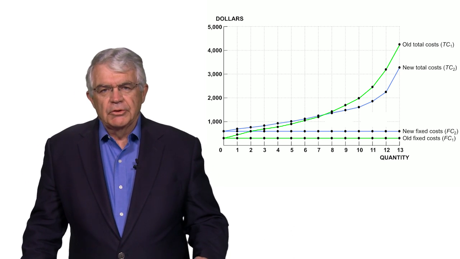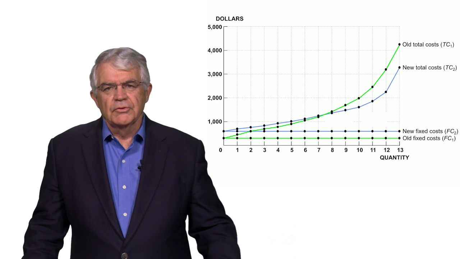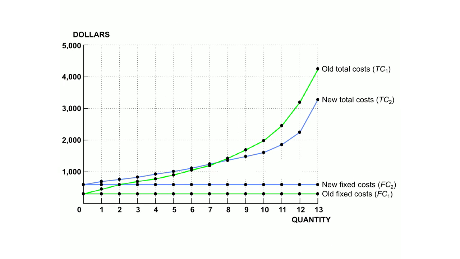And what we're going to describe and show is what happens to these cost curves as the firm increases in size. So if you look down at the diagram, you'll see, for example, this green line here showing different levels of production at the firm before it increases in size. So right here, for example, you see the fixed cost of production when the firm is producing 1 unit. And here's the fixed cost of production when it's producing 2 units. Here's the fixed cost of production when it's producing 12 units. They're all the same. That's because there's fixed costs. It's about $300 here, fixed cost for this firm, regardless of how much it's produced. That's what we mean by fixed cost.